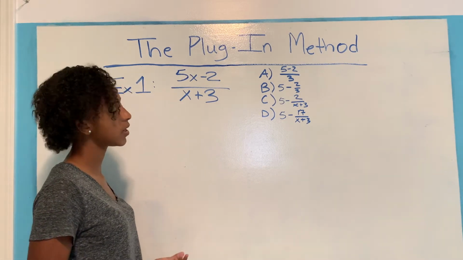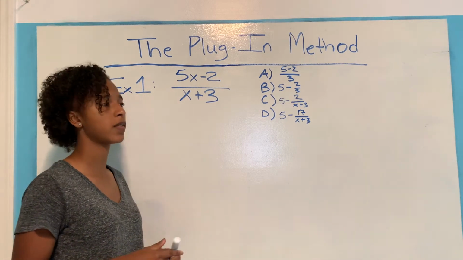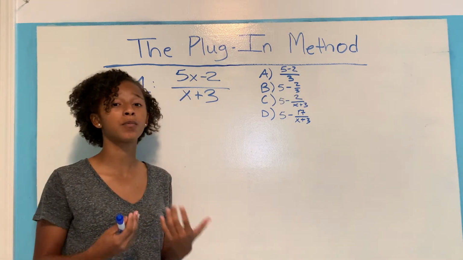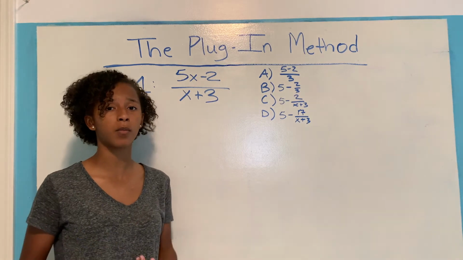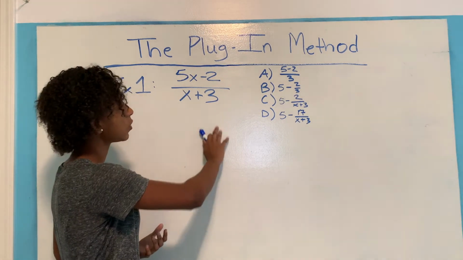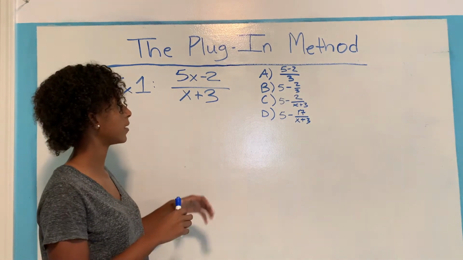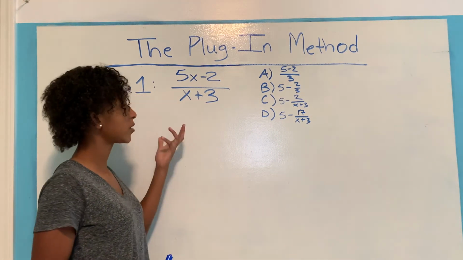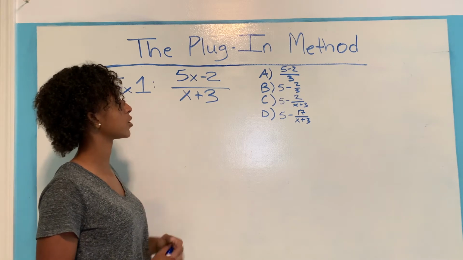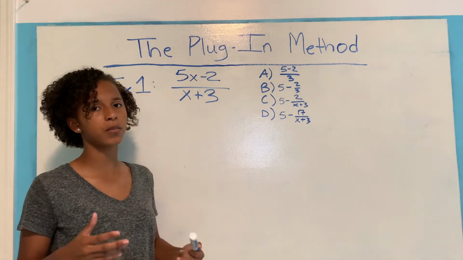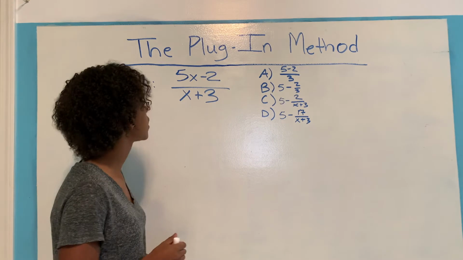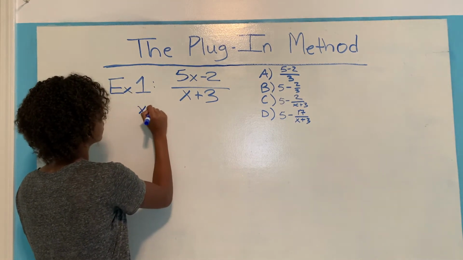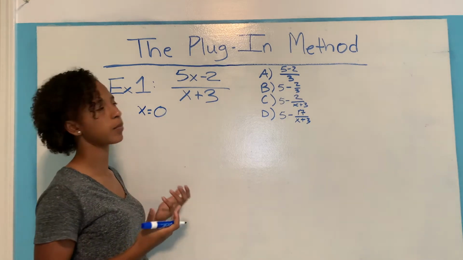So when I'm thinking about plugging in a value, I'm going to think of it as, one, I want to get as close to 0 with that value as possible with the parameters in the problem, right? So they don't give any indication that x cannot be a certain number. So I'm just going to pick 0 for mine, just because I think that would be really easy with this problem, right? So let's start it off as x equals 0. That's the number I'm going to plug in, right?